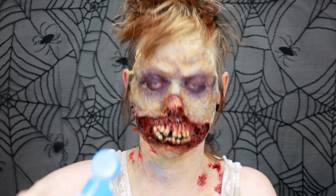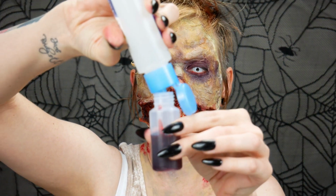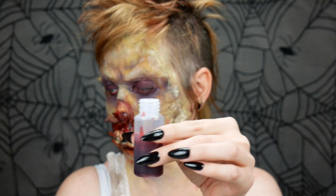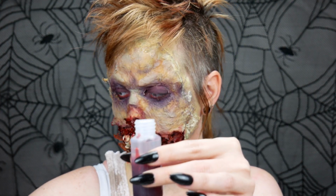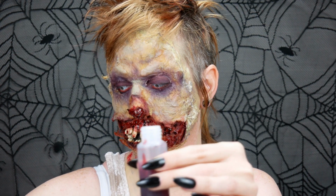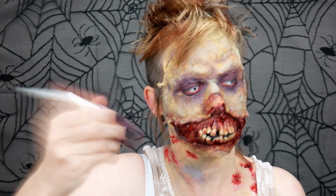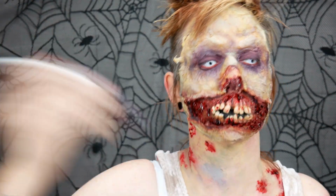And actually, I found out this time around that it helps prevent staining when you have blood all over your skin. I'm doing about 2/3 of the bottle fake blood and then about 1/3 of the personal lubricant, and you just mix that really, really well.